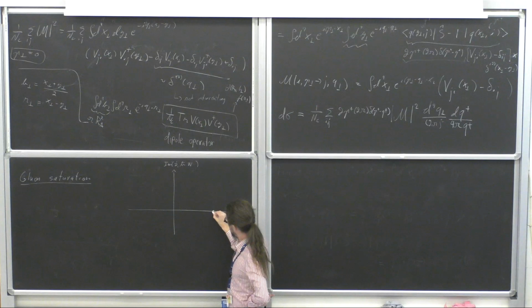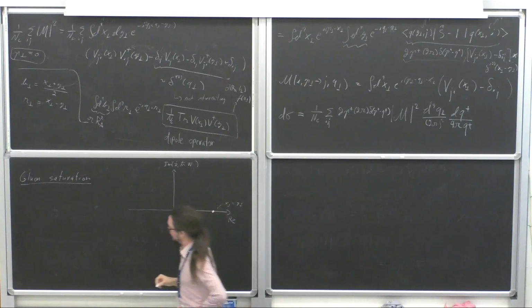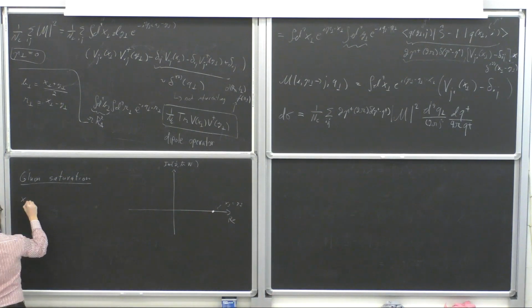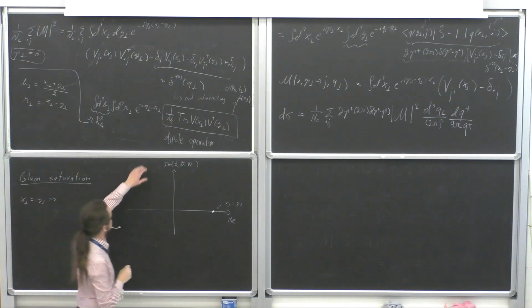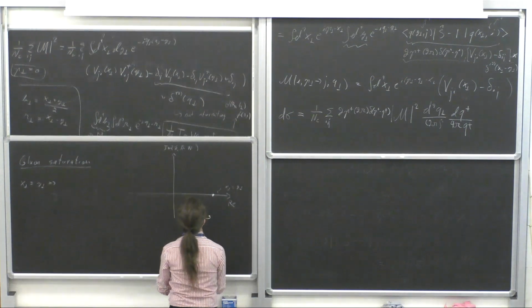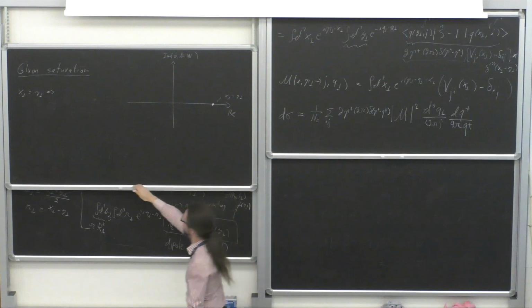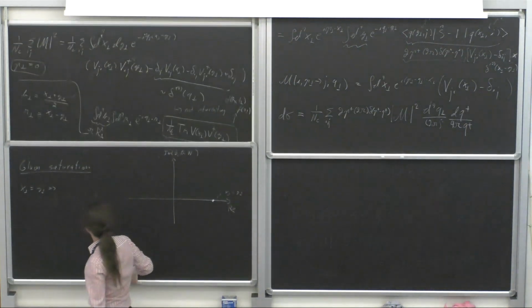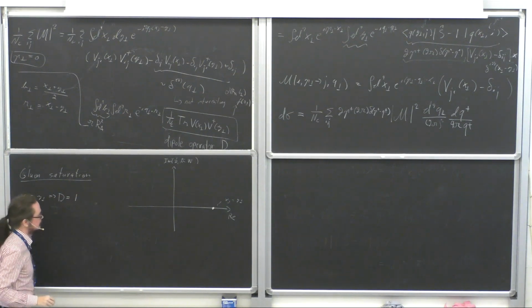So certainly this is the place where x perp equals y perp. At x perp equals y perp, this dipole operator, let me call this D, or dipole, then the dipole operator is 1, okay?